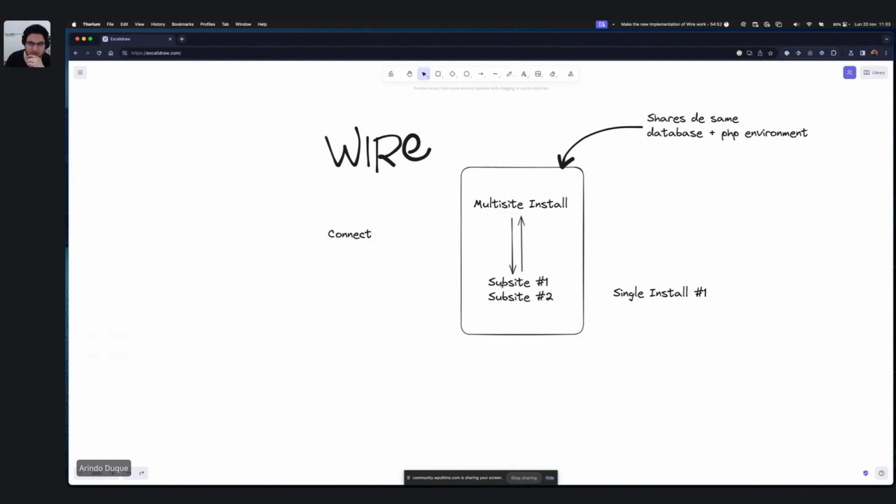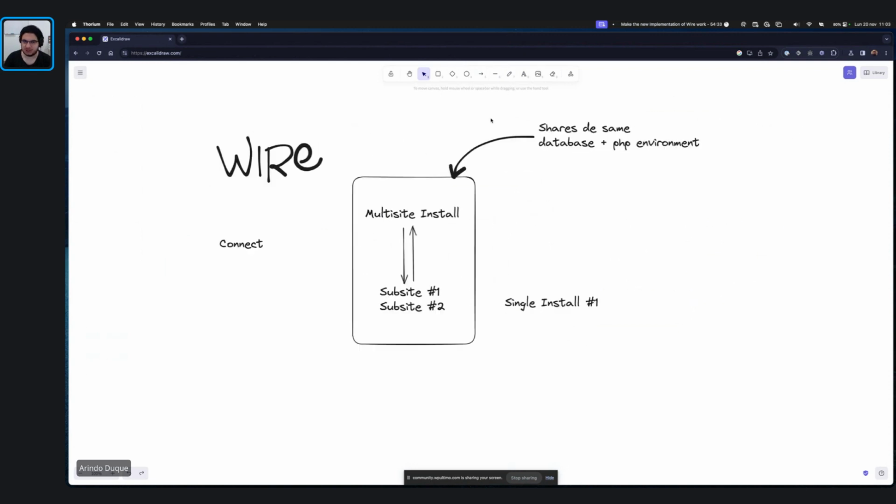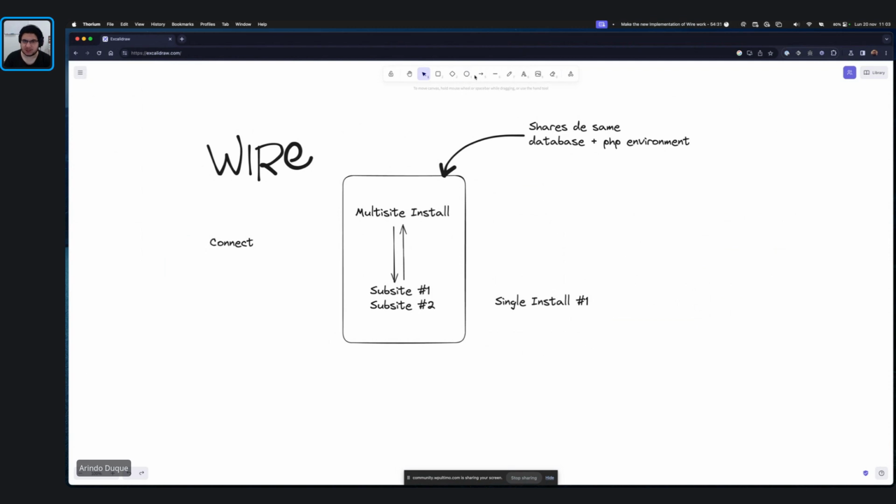So that means we can use our regular WordPress functions to interact between the different sites inside a multi-site install.